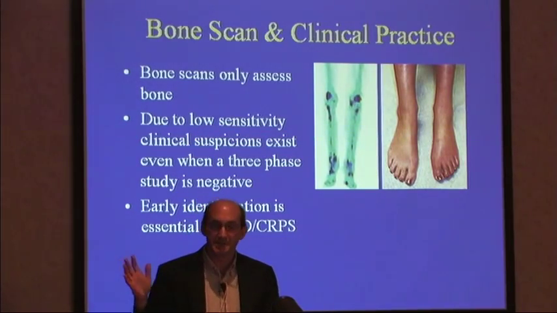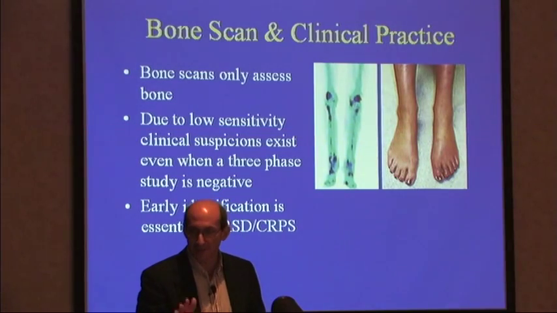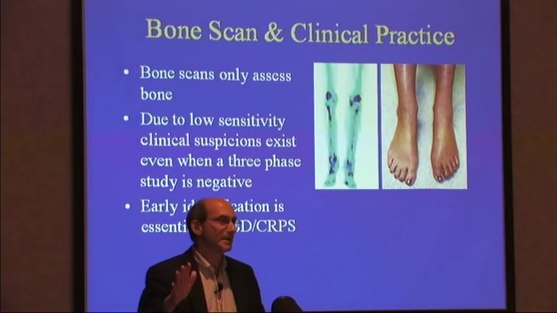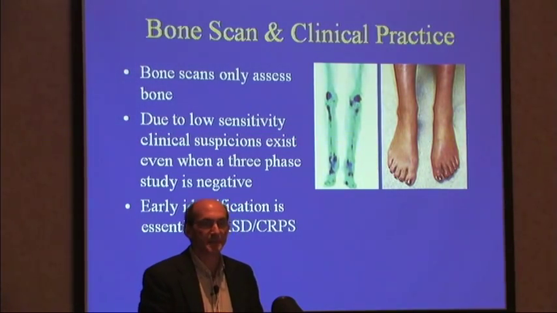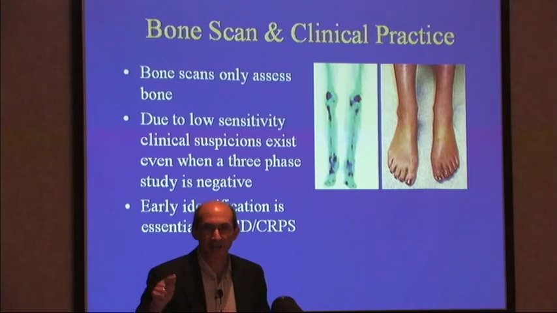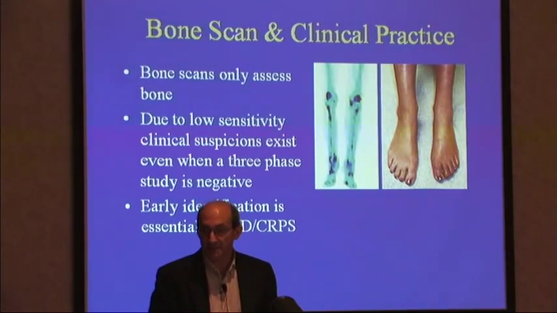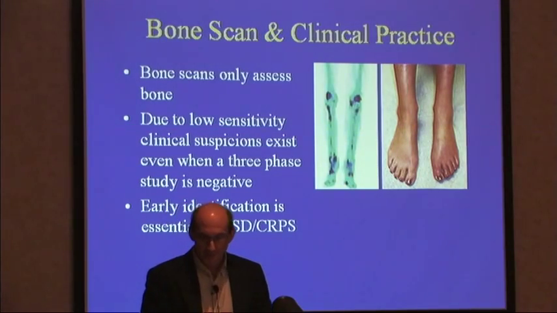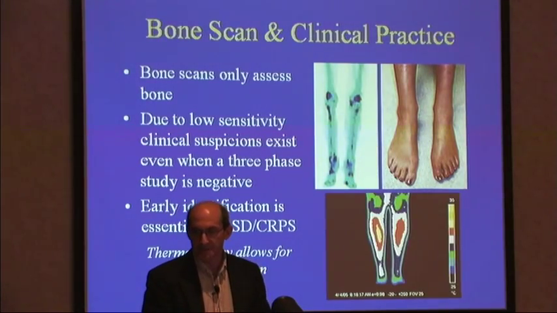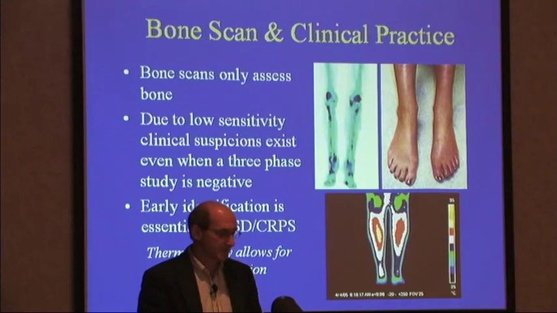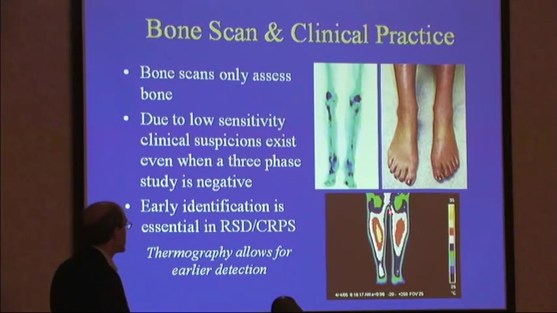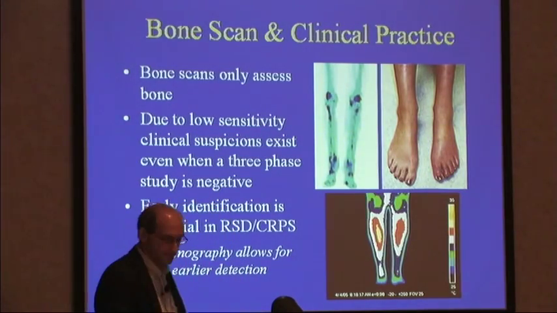I'm so proud, I recently had a family practitioner refer me a patient, had a normal bone scan, had a normal, no response to stellate block. She had clearly positive dystrophy on thermal imaging, called up the PCP, and he said, I knew she had it anyway. Okay? And the problem is because these tests are just not sensitive enough. The thermal imaging exam, however, clearly showed the heat emission asymmetry pattern, especially in the dorsal aspect of the foot.